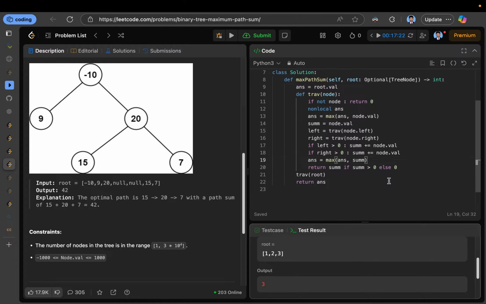No, it's still not getting right. I am returning the sum, but because of some reason, I'm not taking it.